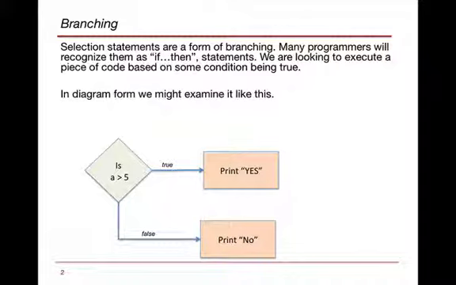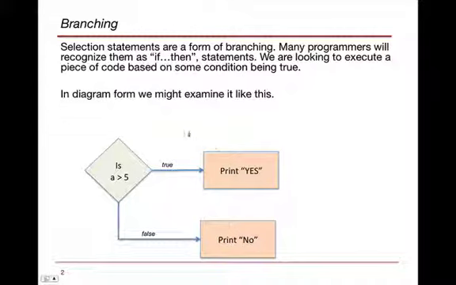Programmers will recognize them, if you've done other programming languages, as an if-then statement. If we're looking to execute some code based on a condition being true, we test the condition. If it's true, then we'll execute a group of code, or we'll call methods, or do something along those lines. And if it's false, we'll skip that code entirely.